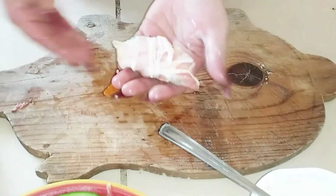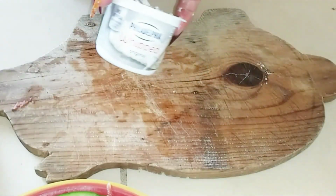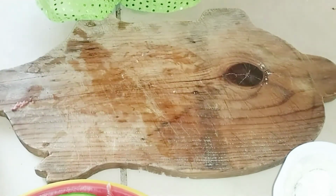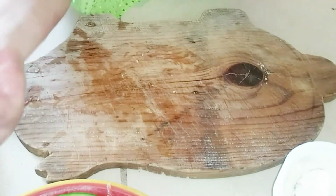Look at that. So that's all it is, you guys. It is your Philadelphia cheese right here and jalapenos with bacon. I hope y'all try it out, and I'll show y'all the rest when it's all cooked up.